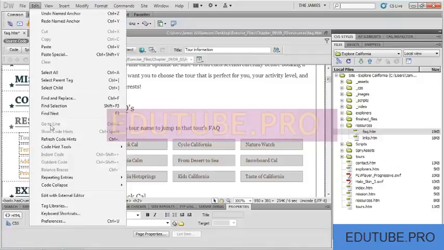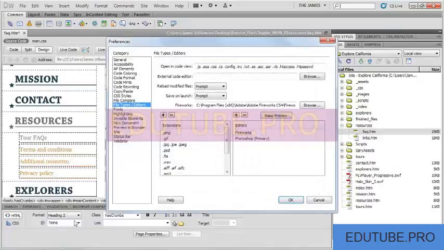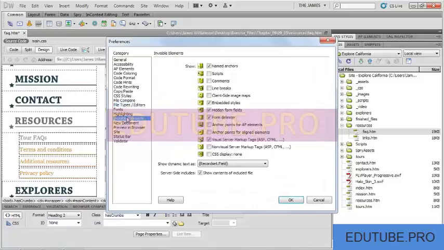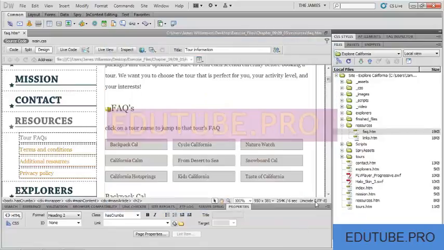Also, if you go to Edit and choose Preferences, on the Mac you'd go to Dreamweaver and Preferences, you'll also find an Invisible Elements category. Here you get to choose exactly which items show up as an invisible element. So if you didn't want name anchors to show up at all, but you still wanted some of your other invisible elements to show up, you could simply deselect the checkbox here. I'm going to hit cancel because I don't want to make any changes. I kind of like having them out there, and as you're going to see in just a moment, they sort of extend our functionality a bit.